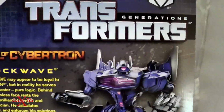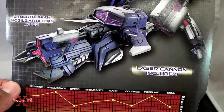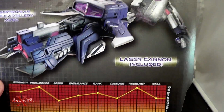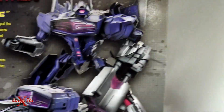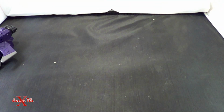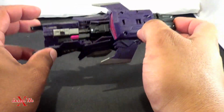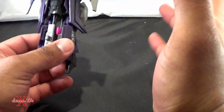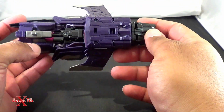So now we're going to look at Shockwave on the back here, look at his bio, look at his vehicle mode, laser cannon included. It's part of his body. And here are the tech specs. Just really awesome. I'm glad Generations is back, and I'm glad they've come out with Shockwave and Jazz. They are two of my favorite characters. So this line was a must for me, and I found him at Toys R Us. Was lucky to get him.